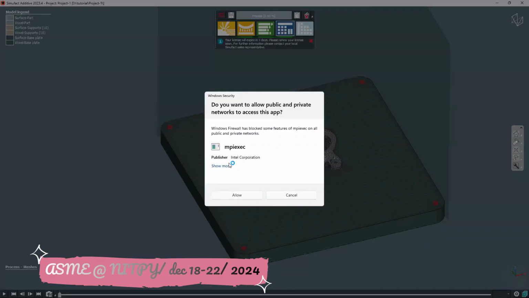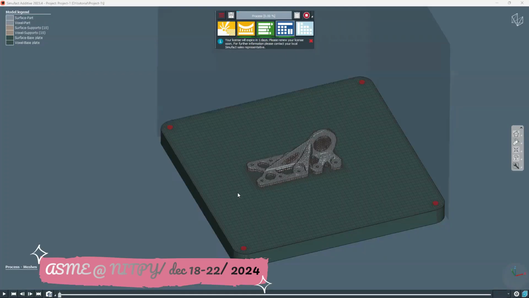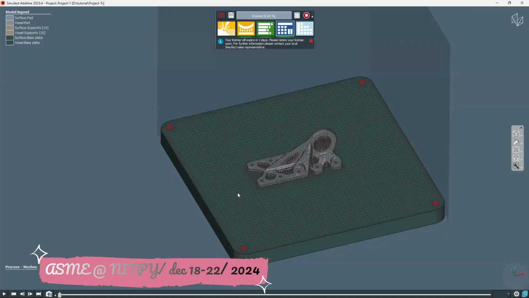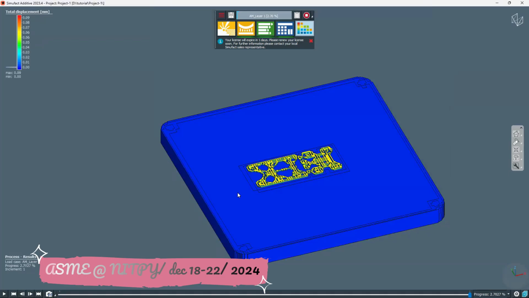Some prompt might come, I think related to parallelization or something. You can just say allow for all of this. So now it has started the analysis. Once results start coming, they will come to your screen.